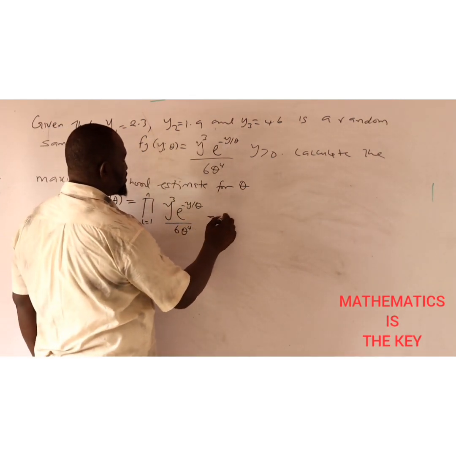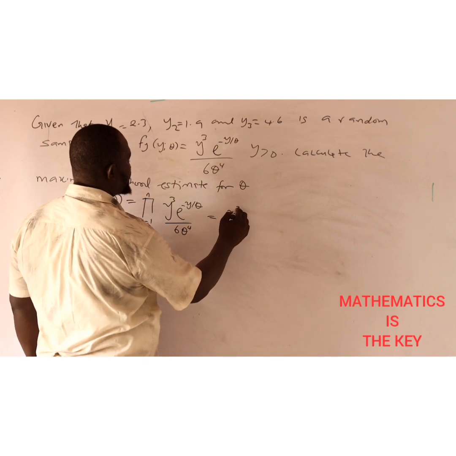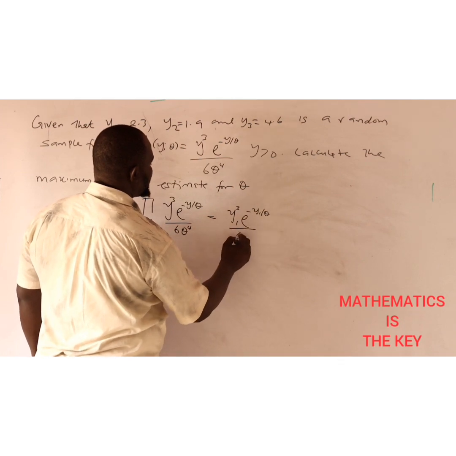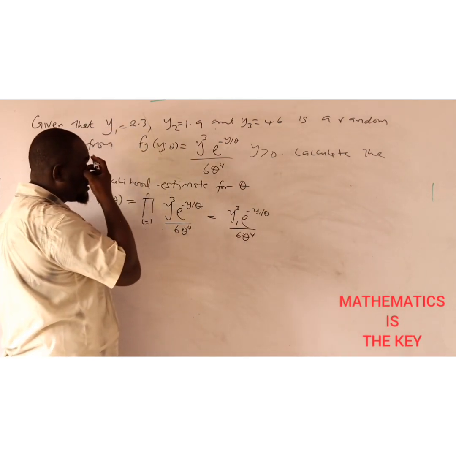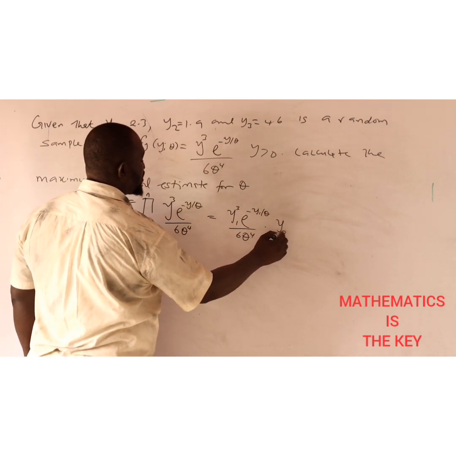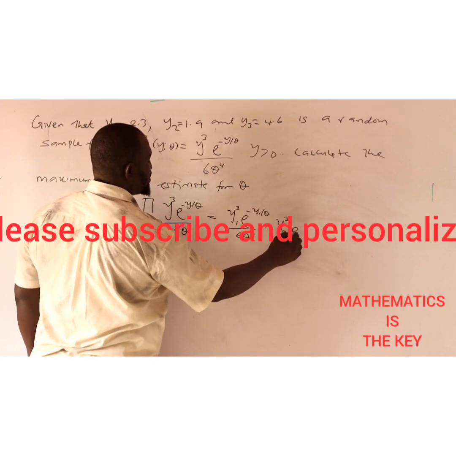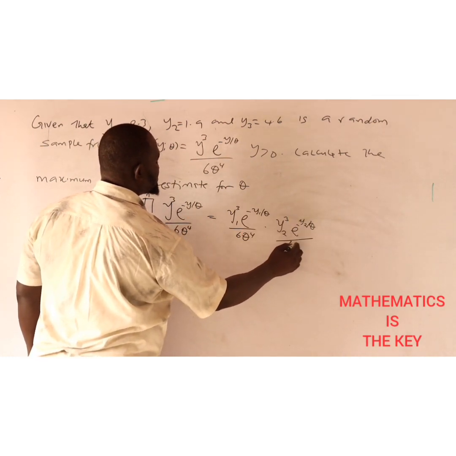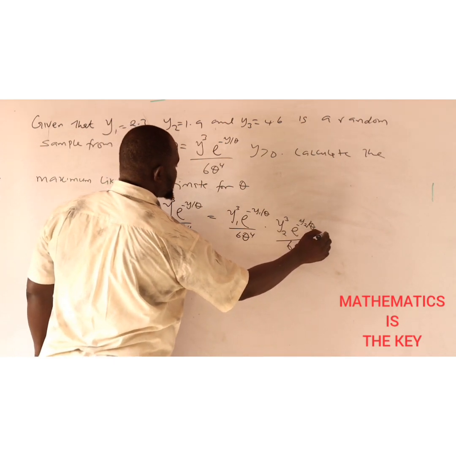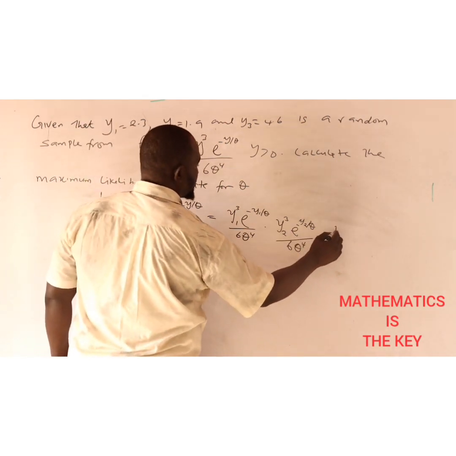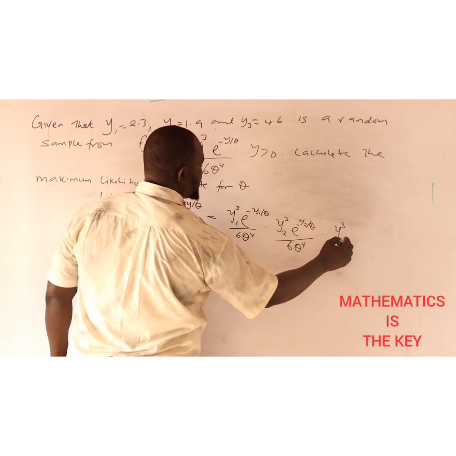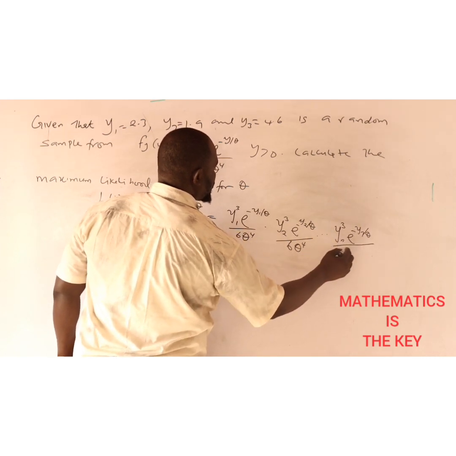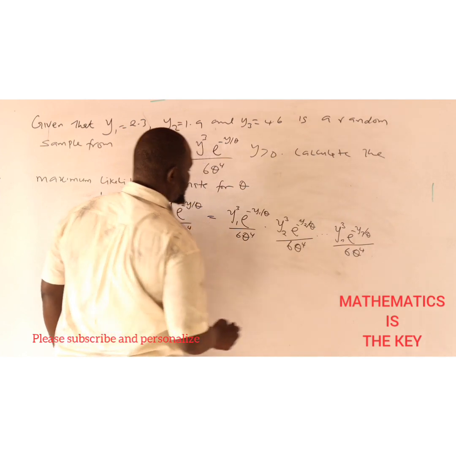And this is the same thing as, at the first point, we have y1 to the power of 3 exponential of minus y1 over theta all over 6 theta to the power of 4. Multiply by, at the second point, y2 to the power of 3 exponential of minus y2 over theta divided by 6 theta to the power of 4, and so on up towards, at point n, yn to the power of 3 exponential of minus yn over theta all over 6 theta to the power of 4.